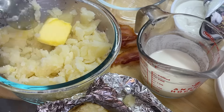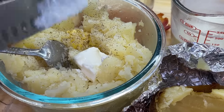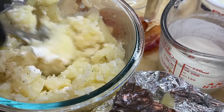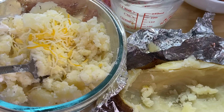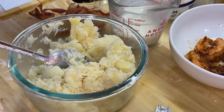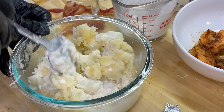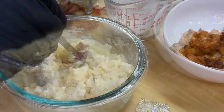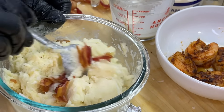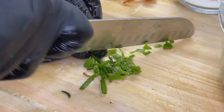Once everything is in the bowl, add butter, a pinch of salt, ground black pepper, and sour cream. If you don't have sour cream, you can incorporate cream cheese — that would do the trick. Mix it up really well while the potatoes are still hot. Then add your cheese blend along with parmesan cheese. Once everything is blended, introduce your heavy cream to the potatoes and make sure everything is well combined. Add a couple pieces of bacon — not all, just some. Mix it up, chop some fresh chives, and introduce them to the perfectly whipped mashed potatoes.